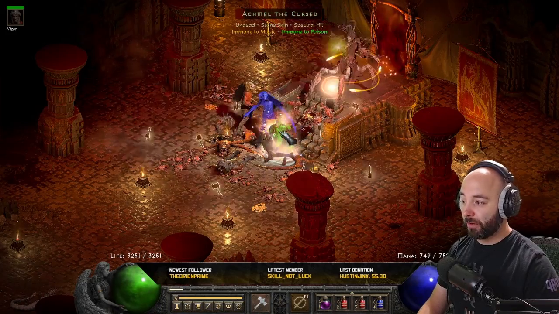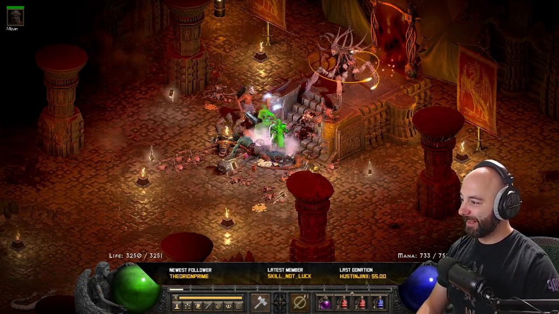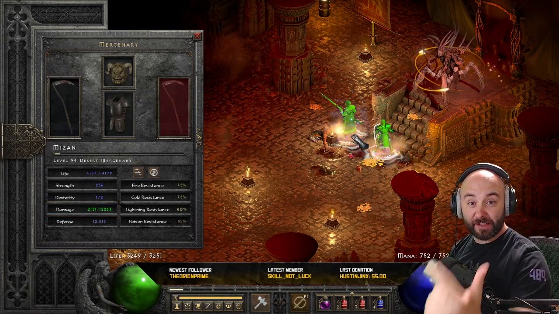Akmel the Curse will take the most time. Look at this. He's just chunking them. That's all him. That's all Mizan, baby. That's that nasty Act 2 Might going. And look at him. 11,858 Might Aura got activated, as did Concentration Aura.